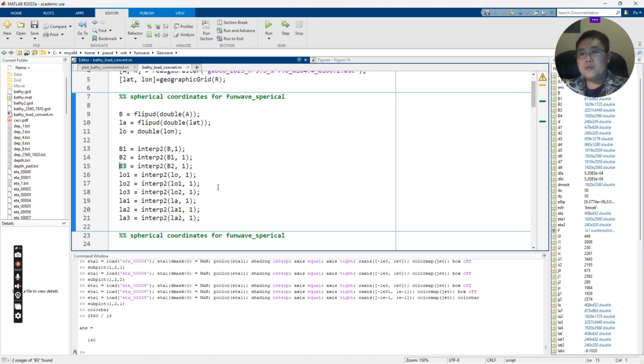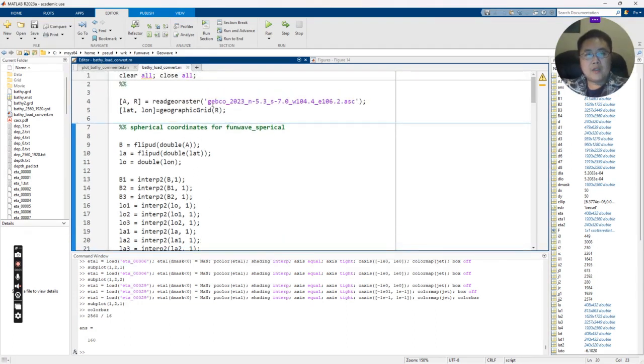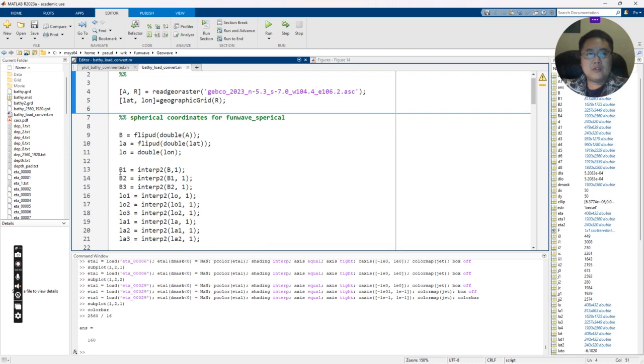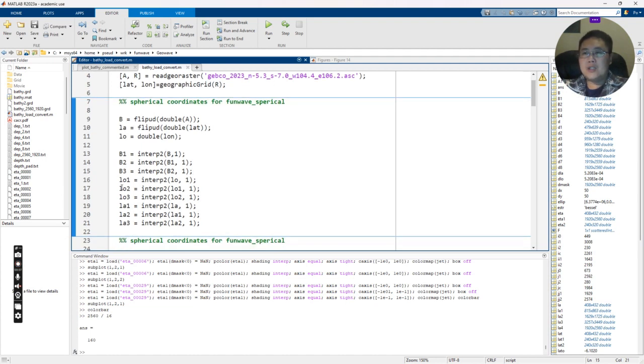The reason that I want to make the grid spacing much smaller is because of the wavelength. The original grid spacing, as downloaded from the raw file, was about 400 meters, right? So if I double the number of samples, it's going to reduce to like 200 meters, right? And then double again, that's going to be 100 meters, right? And then double again, about 50 meters, right? So after I have doubled the number of samples 3 times, the grid spacing should be about 50 meters, right? And this kind of grid spacing can make sure that I have at least 10 to 15, close to about 20, grid points per wavelength that I want to capture.